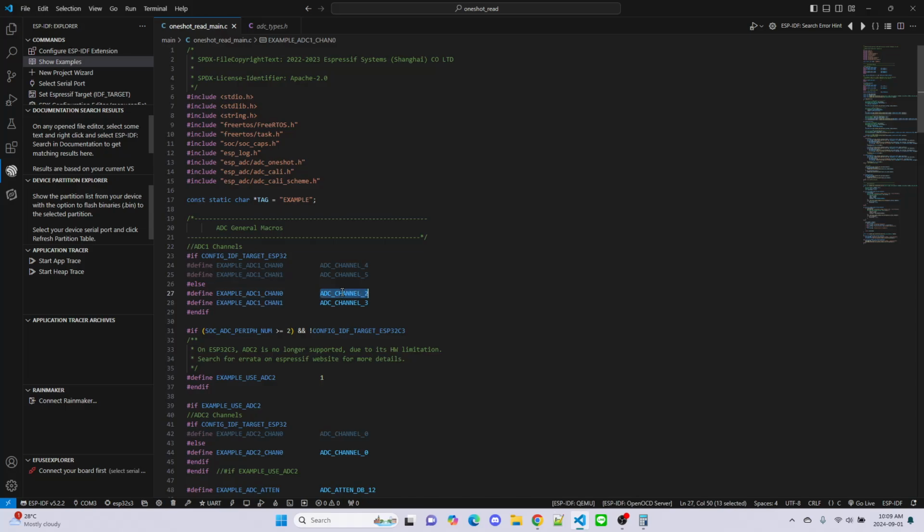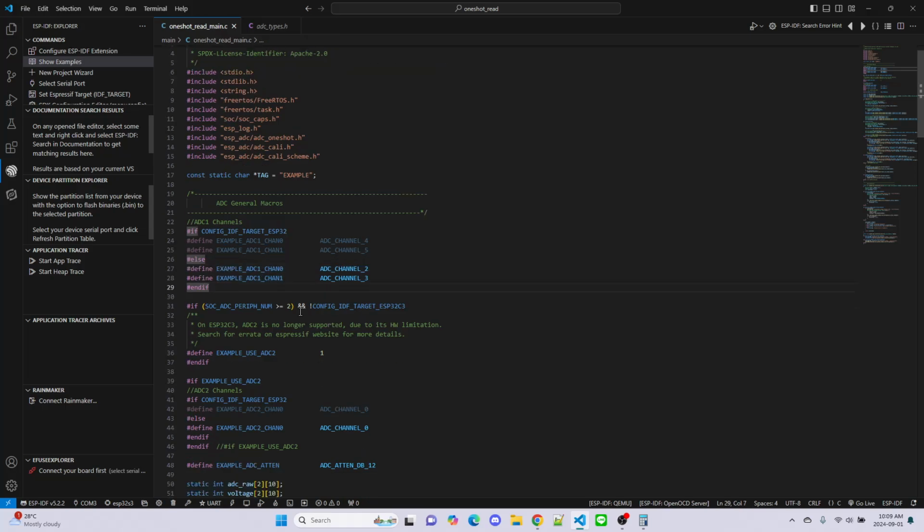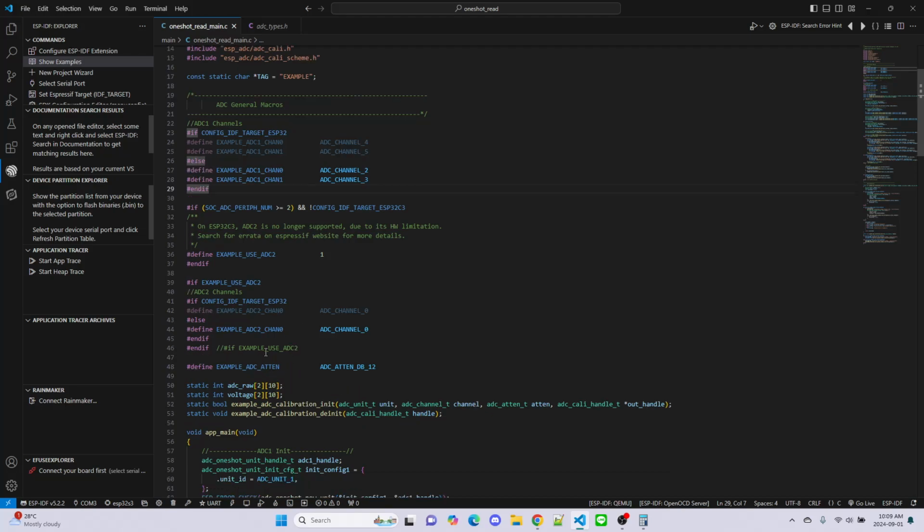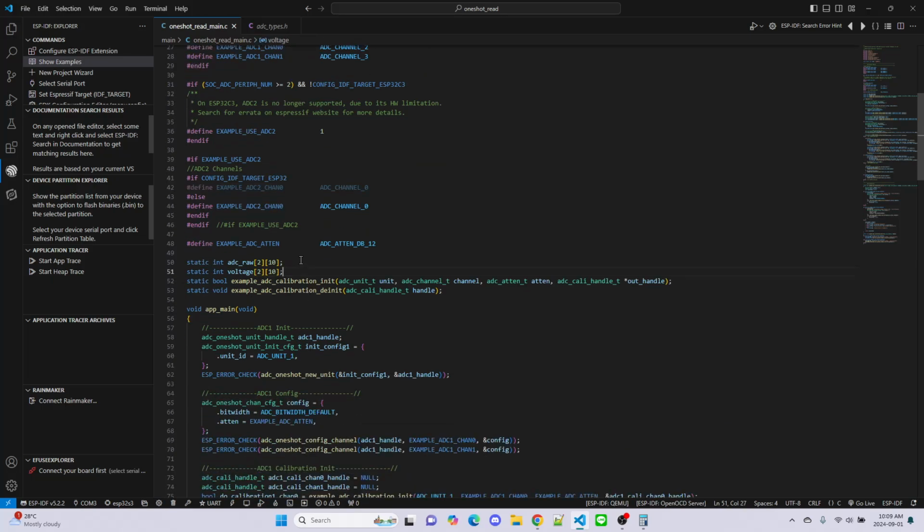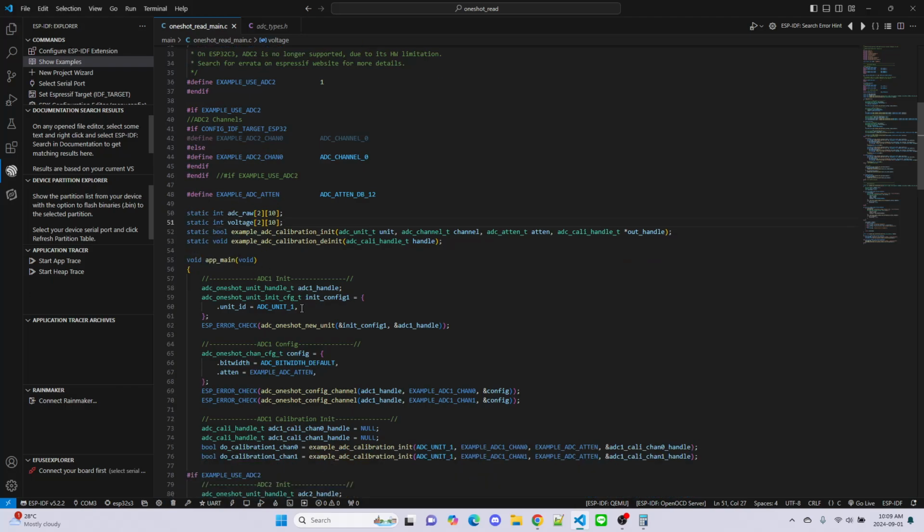Basically, this example is reading channel 2 and channel 3 from the ADC1 module, and ADC0 channel from the ADC2 module, and they have initialized the buffer to save the ADC0 and the conversion value.